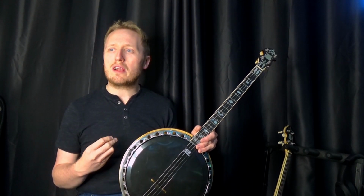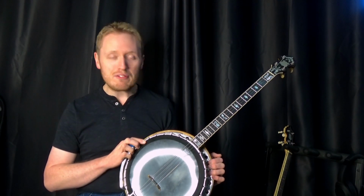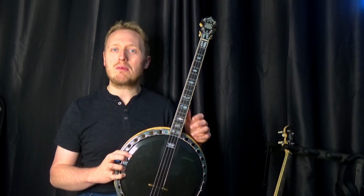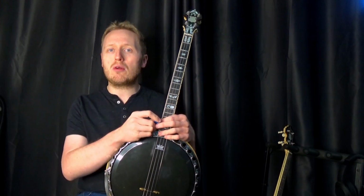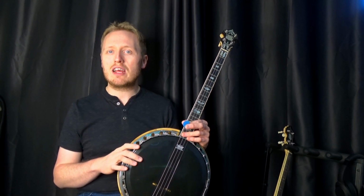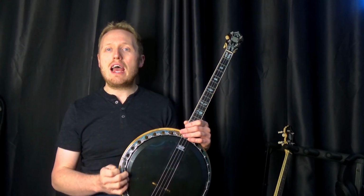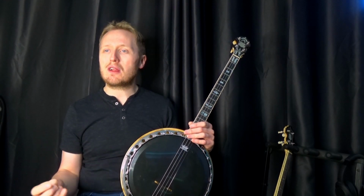I'm not sure that personally I'd use it on my everyday banjo all the time. I think the clear head is still the winner for me, but it's definitely a good choice. Just something to be careful of if you do decide to put on one of these Remo Ebony heads: just realise that they can get very, very loud, and that you will need to hold back a little bit, and that you'll need to have a bit more control over the banjo. That's not necessarily a bad thing though.